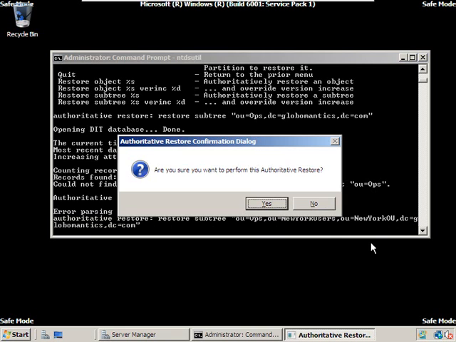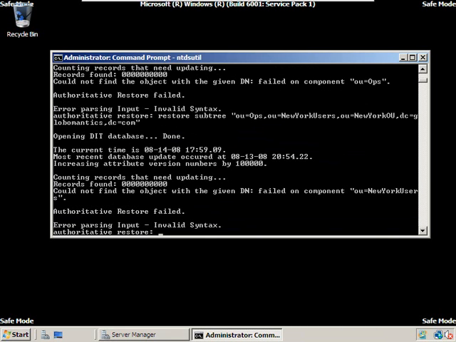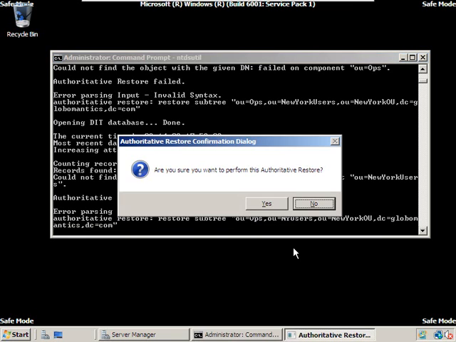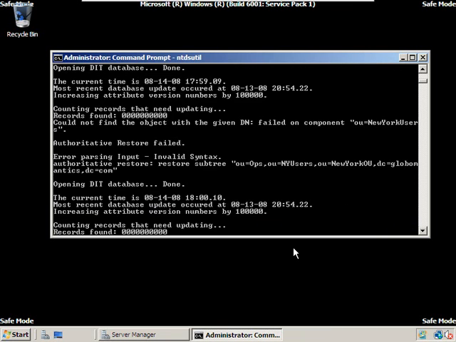Are you sure? I'm going to move over to yes with the arrow keys and press the enter key. And it looks like I still didn't get the right thing, did I? What did I mess up here? I messed up the OU=New York users. See how this is all very, very critical. The naming conventions and the distinguished name are a very important thing to wrap your head around. If you give even just a little bit of it incorrect, Windows Server isn't going to be very happy with you. So I made sure that I had NY users instead of New York users and pressed the enter key. Are we sure? Yes, we are.